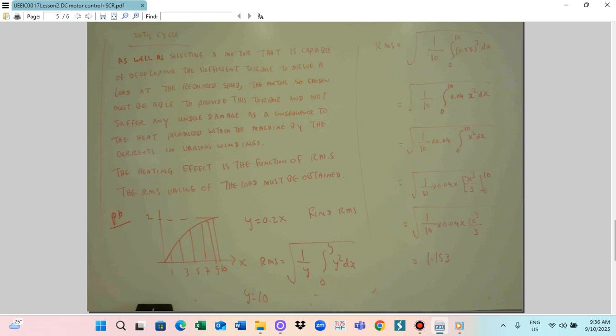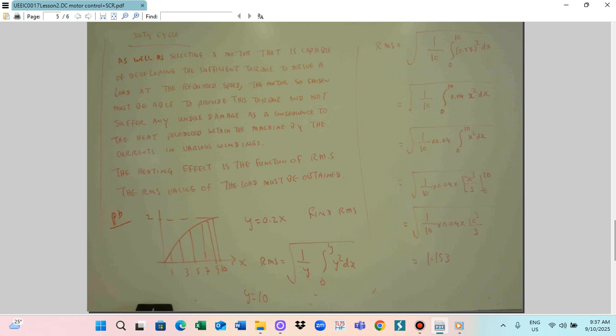The electronic control system supplies the motor with a pulse width modulated waveform, PWM waveform. So those PWM waveforms are applied to the motor. Because of the switching rate of the waveforms applied to the motor, we have to calculate the RMS value of the switching waveform. This is important because only the RMS value really matters to the motor. So now I give you the duty cycle calculation of the pulse width modulated waveform, to calculate the duty cycle and the RMS value.